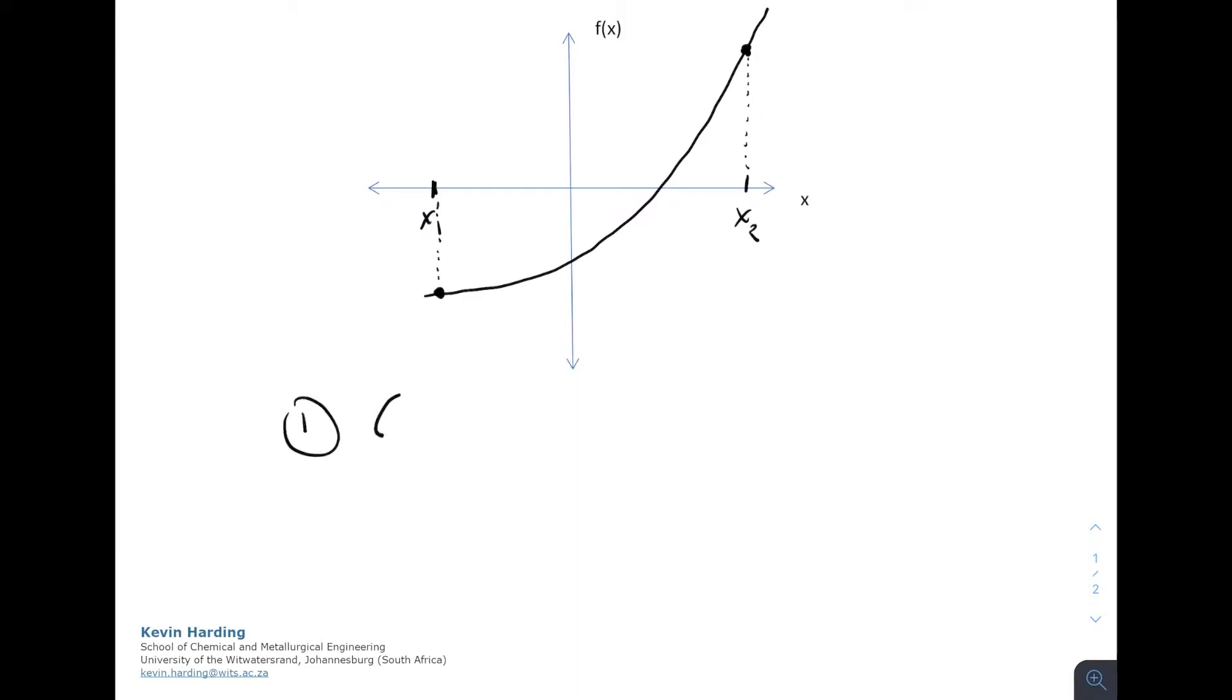The first one is going to be to choose or guess a value x1 and we are going to guess a value as step two, but we have to guess these values so that the signs are opposite. So if we guess x1, we can find the f(x) value and we can find the f(x) value, the x2, but as I say, the signs must be opposite. So one gives a positive y value and one gives a negative y value.